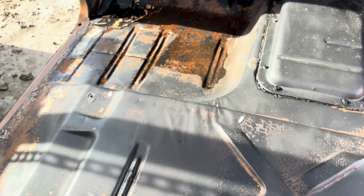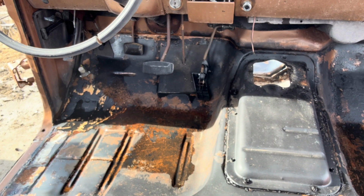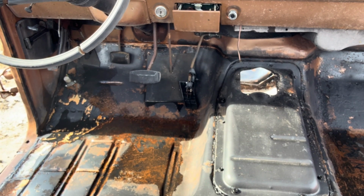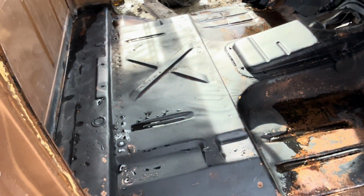Now, I do have the bench seat for this. You've probably seen it over there. I was going to just list that separately, especially because the brackets on those are hard to get. But we'll see. I'll put that in the ad. Since I'm not really doing it as part of this video, I may show it at the end here as available. But we'll go from there.